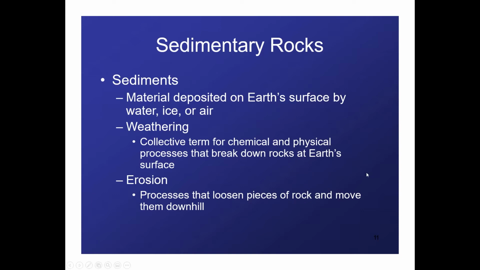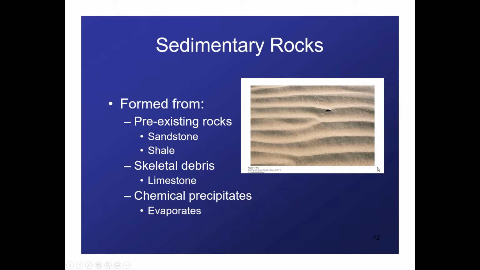There are many types of sedimentary rocks, all of which tell you unique stories about the origin and path of travel. Some examples are sandstone and shale, which form as physical material derived from pre-existing rocks. There's also some rocks that are formed of skeletal debris, like from shelled animals, think like clams in the ocean. These can come together to form limestones. And then there's also some chemicals that get dissolved in water. And if you trap that water into a basin and evaporate it, those chemicals become super concentrated via evaporation. And then eventually they become so concentrated that they want to precipitate to form a solid, and we call those evaporites.